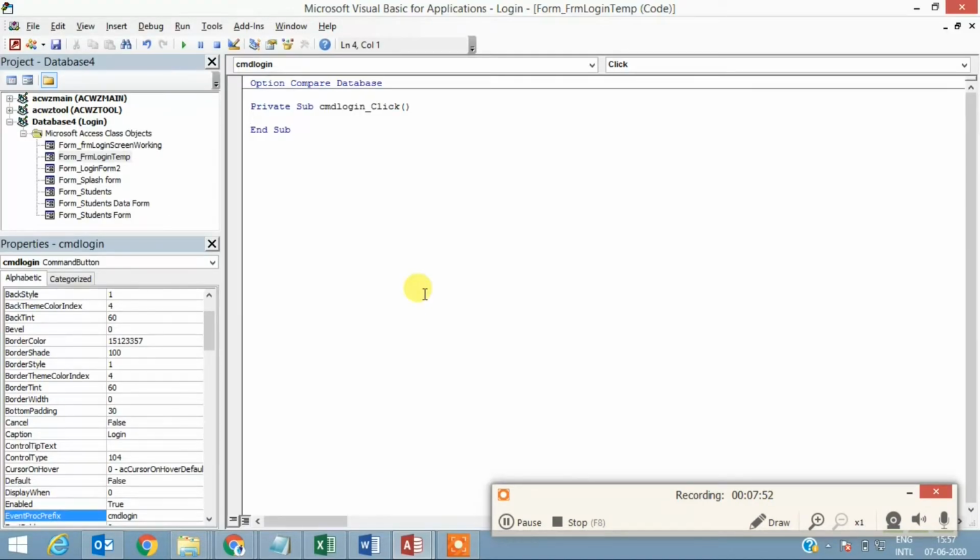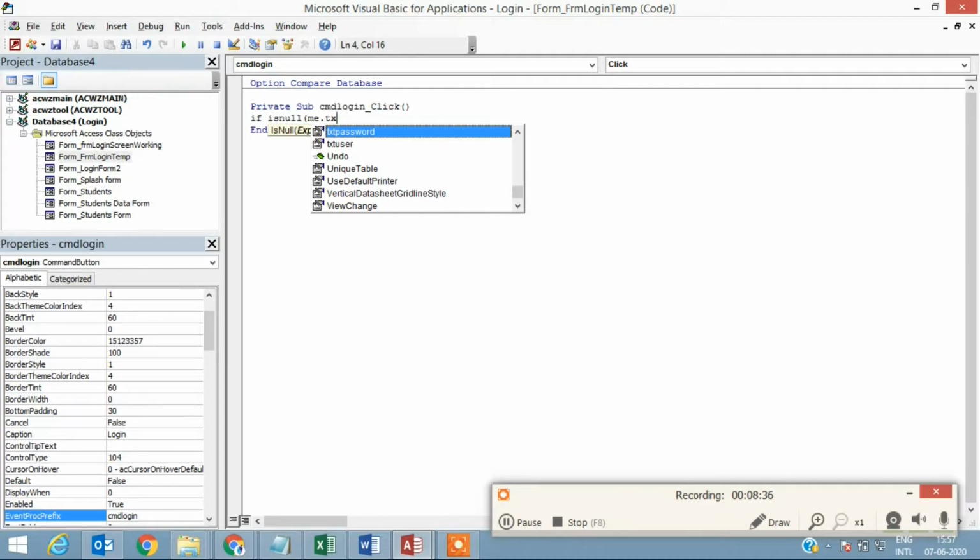Alright, I'm going to go step by step because a lot of students have asked me to explain the code because many of them have not used Visual Basic and have found this difficult. So I'm going to go slowly so that when you go back and practice the code, you will not have any problem and it should work without any difficulty. Right. So the first thing is I'm going to see whether the user left the text box blank when he clicked the button. So I'm saying If IsNull, Me dot, I'm looking at the first text box, txtUser.